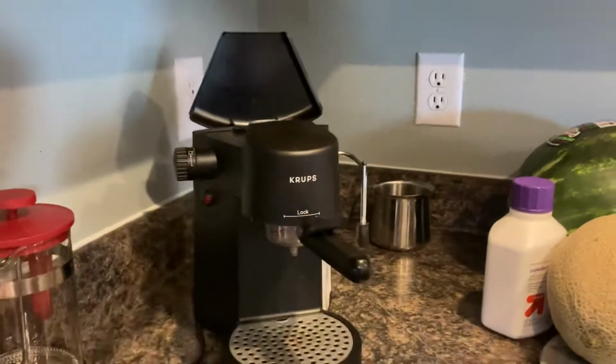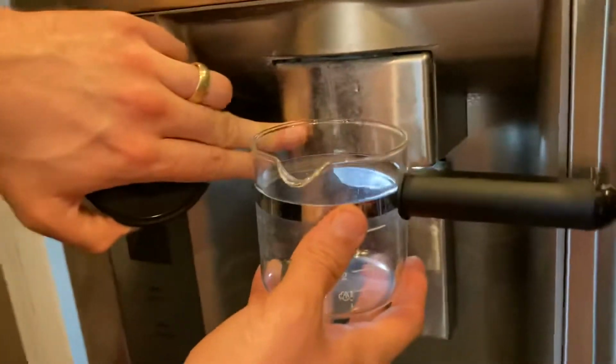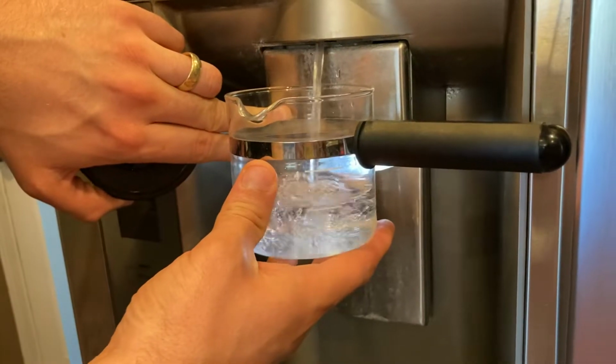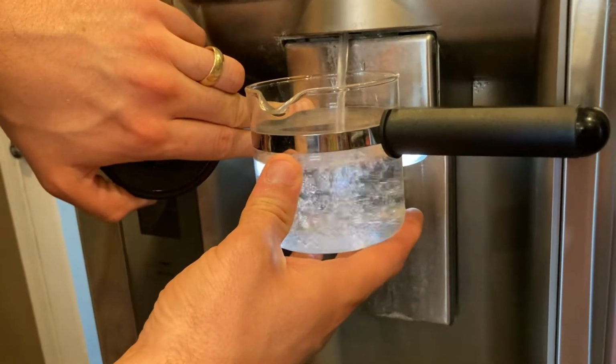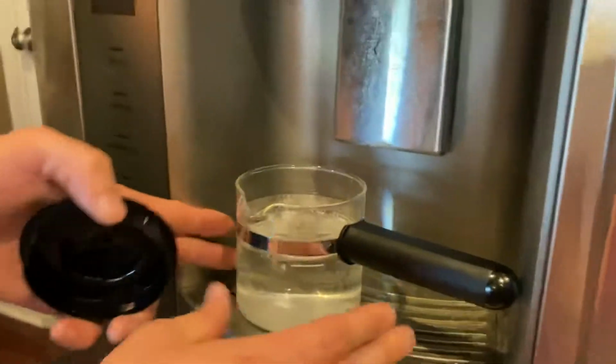And then get some water over here at the fridge. So I'm gonna fill up to the 4 line. I usually set it on a level surface so I can tell that I actually got it somewhat right. It really doesn't have to be exact though. So there's at the 4 line.